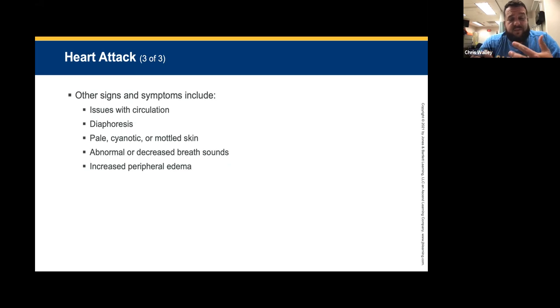Make sure they have good ABCs. If not, we're going to provide air for them. We'll be prepared with oral or nasal pharyngeal, maybe a King airway if your agency allows you. And then we're going to provide them with circulatory support. Administer aspirin or at least a patient administered nitro. If they have it, assist them in giving that medication. That's something that they need on board.